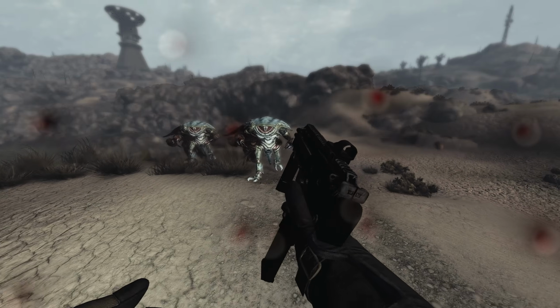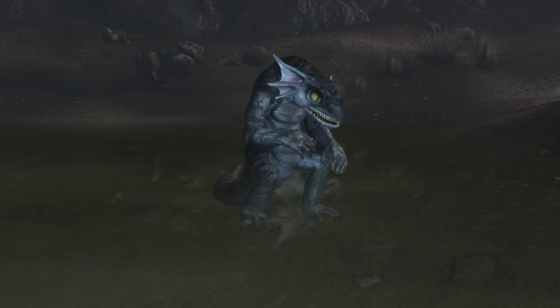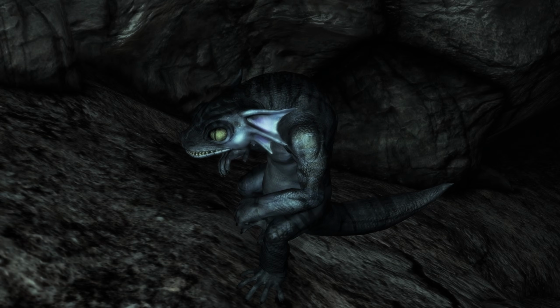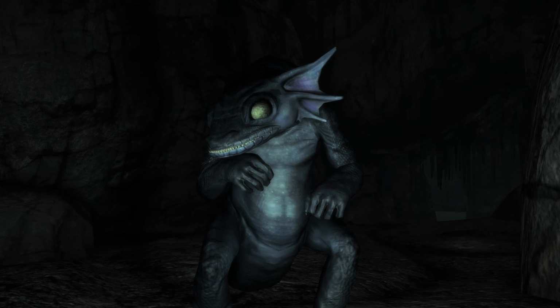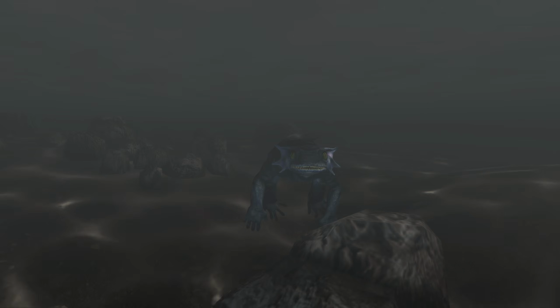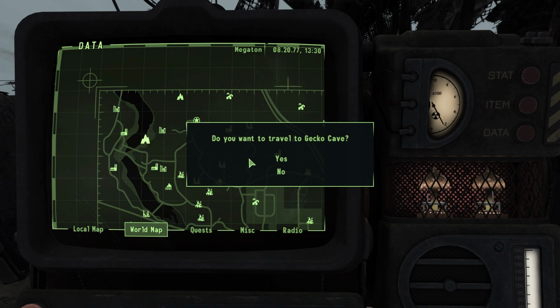Installing the mod you'll find 6 new enemies. Now let's start things off with water geckos. These guys come in 3 main forms: your younger geckos, normal water geckos, and finally the giant ones. These cute little guys can be found around water sources in the Capital Wasteland, and they even get their own cave in the north of the map, where a tougher gecko lurks inside.